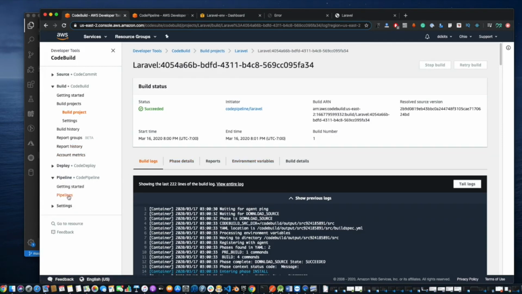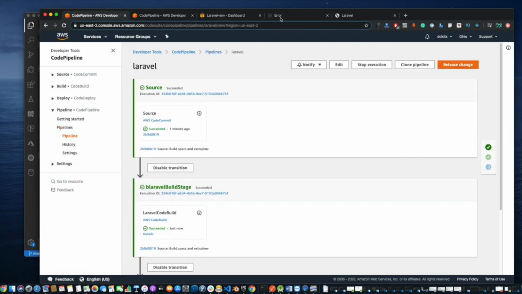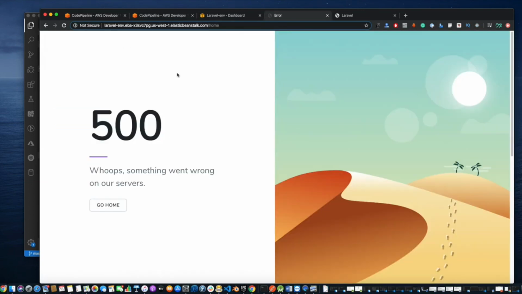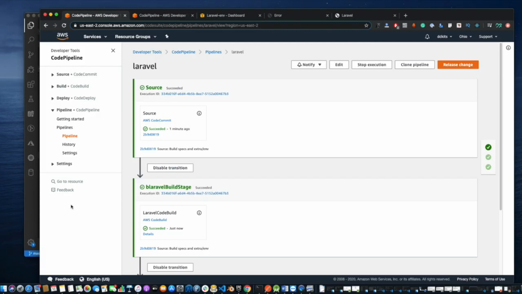Now let's go back to the pipeline and make sure that it passed exactly where we would have the error, which is that there is no environment file and there are no vendor files within this folder. I want it to happen always as soon as it's being deployed. And in this case, it already succeeded. And if it didn't run, then I have something wrong with my pipeline.